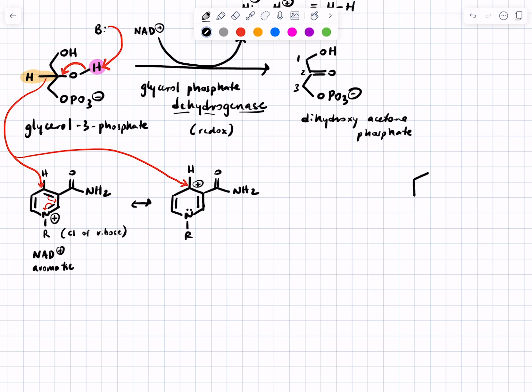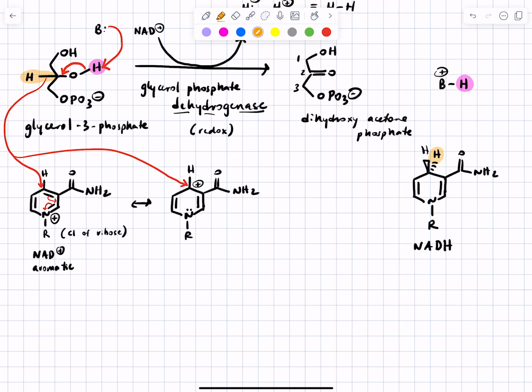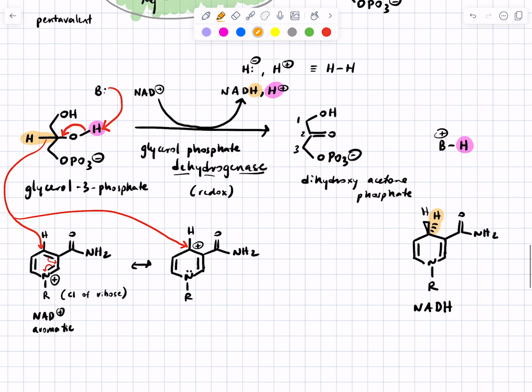After the reaction, we're left with not NAD plus, but now NADH, where that para carbon is now sp3 hybridized. And here's the proton that got removed, and here's the conjugate acid of the base that removed the proton. It's not particularly important which of these two protons came from NADH; I'm just picking one of them. You can do labeling experiments with deuterium to demonstrate which of those hydrogens was the one transferred from glycerol 3-phosphate, but we're not going to worry about that. So here's the NADH, here's the H plus, and here's your dihydroxyacetone phosphate.